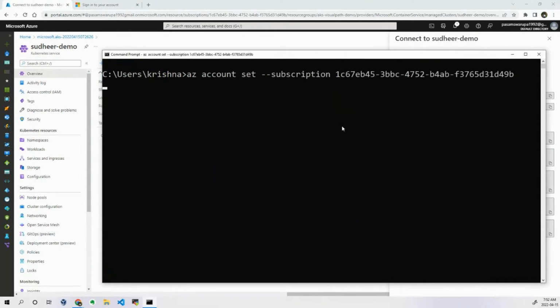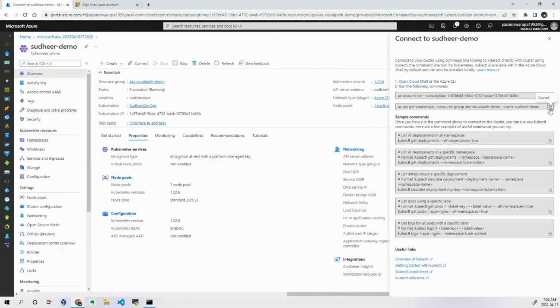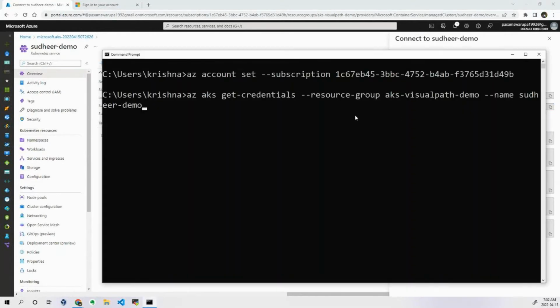Now, if I execute this command, it should work. After this, I have to execute this. What this command is doing right now is important for us. It will download the kubeconfig file. What is the kubeconfig file? Why is it so important? Because to communicate with your Kubernetes cluster, to deploy some application or to fetch some information, or whatever you want to do on the Kubernetes cluster, as a person, I need to have a kubeconfig file. So that kubeconfig file will be downloaded to your local system by using this particular command.